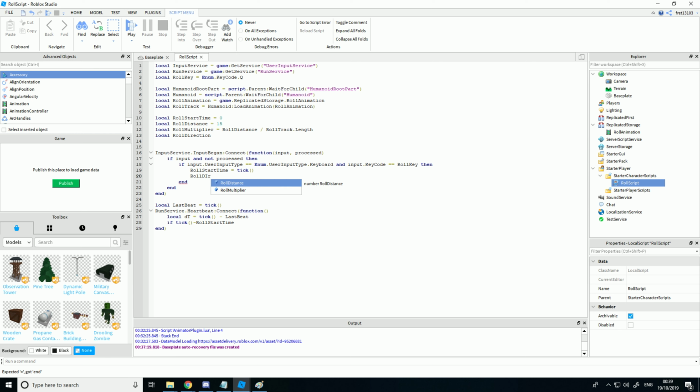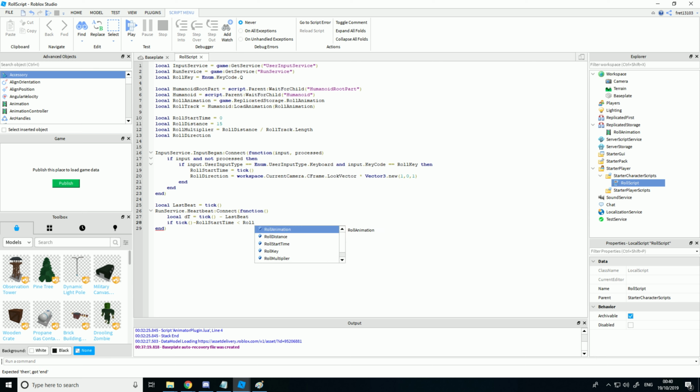So roll direction is the camera of the client, and we get the C-frame look vector, which is the unit vector that is the direction the camera is looking in, and we'll get rid of the vertical component so that it's just on a flat plane, and then we'll let Roblox handle the physics of falling or going up and down based on slope, because the humanoid code handles all that for you.